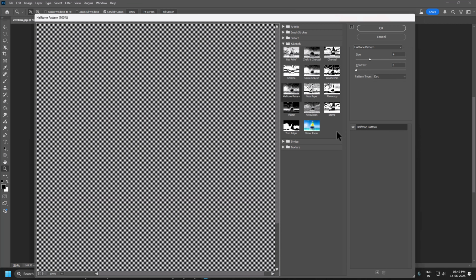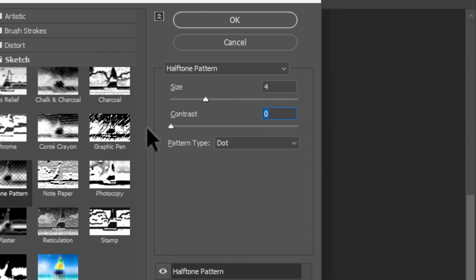So let us select this halftone pattern, and you keep the halftone pattern size to say around 4 and the contrast to around 0. The next exercise I'll show you how to use the line. If you want dot, I'm just going to use dot now and click on OK.